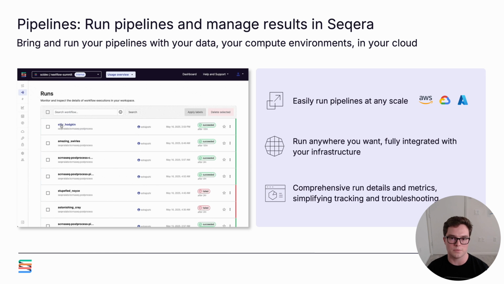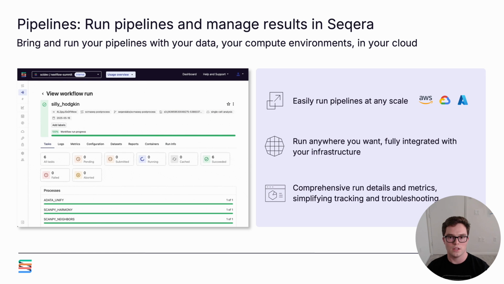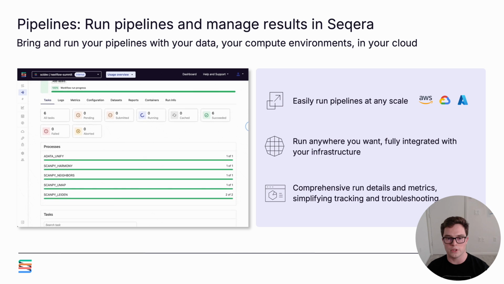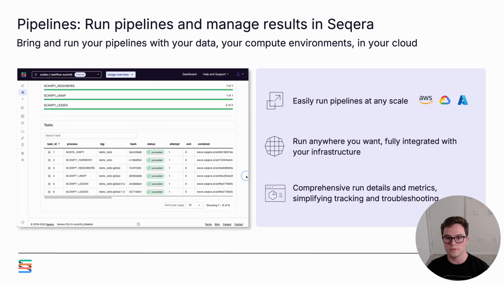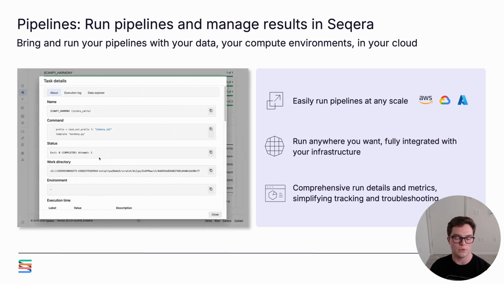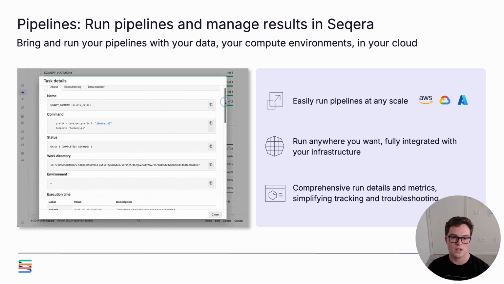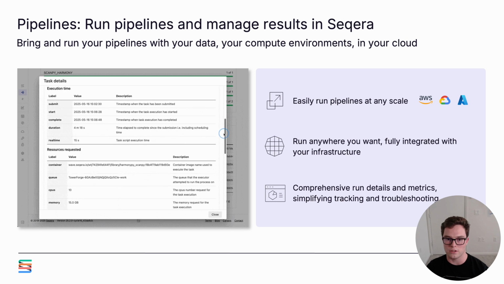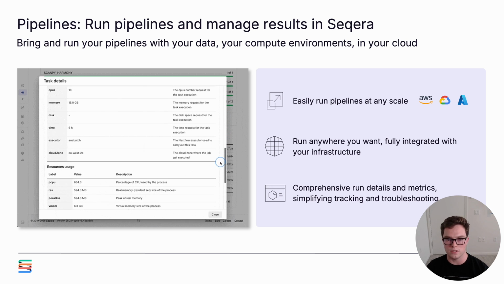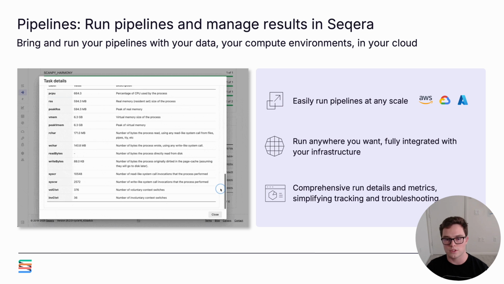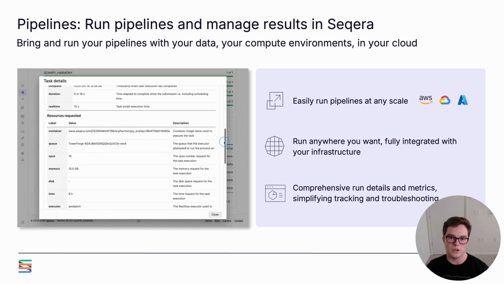So keeping track of all these pipeline runs can be a real challenge. You could try to document everything manually, but there's no guarantee it'll be accurate or complete. So just to make sure, you want to capture all the parameters, settings, but what about the deeper details, like pipeline configuration or the internals of an individual tasks? So with Seqera Platform, every pipeline run is monitored end to end.